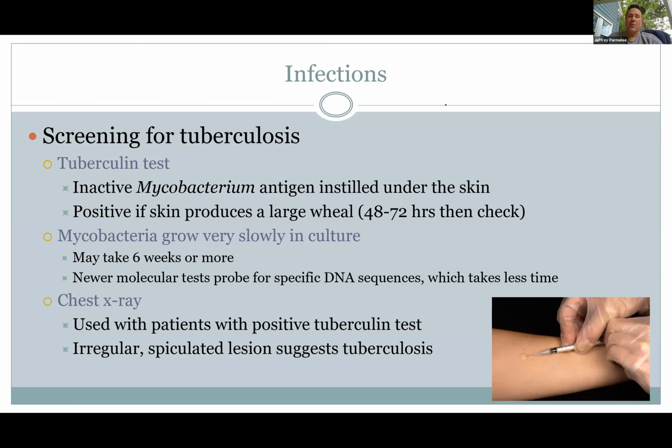So how do we screen for this? Well, you guys know the TB test. I bet most of you got this, right? A lot of you have gotten this. They'll do it on your skin. You got to come back 48 to 72 hours later, and they'll see if it's raised. And there's different categories if it's really raised, over 5 millimeters or 4 millimeters or 1 millimeter, depending on the situation, tells you that it's a positive test. And they're giving you actually a little bit of tuberculosis, but it's deadened part, just some proteins from it to see if you've already been exposed to it and you've already made antibodies, you'll have a reaction.